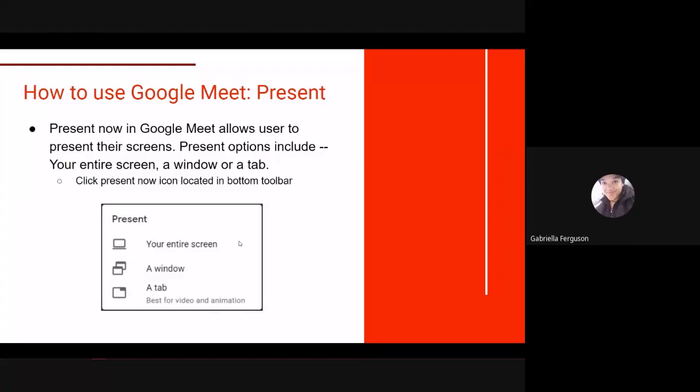And this matters a little bit, especially if you are recording. So for recording, I recommend that you use a tab because it is the best for videos and animation, especially if you're trying to add animation to your slides, or if you have a video. Your audio comes in a little bit better if you're using a tab versus your other 2 options, though your other 2 options are very plausible. For me currently, I'm using the entire screen option because I'm switching between using slides to present as well as demonstrating. But if I were just doing a training online separate from this, I would be using a tab.